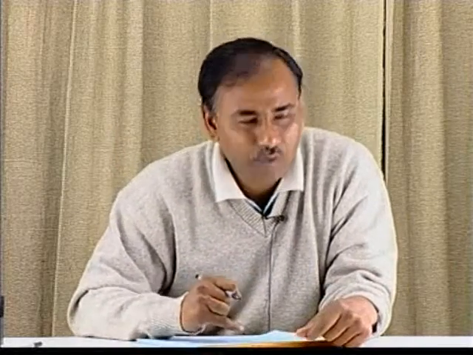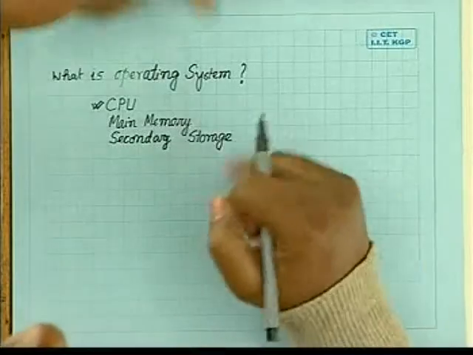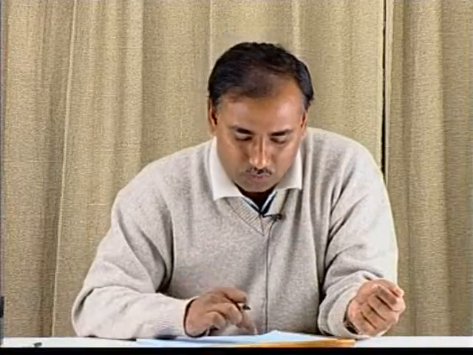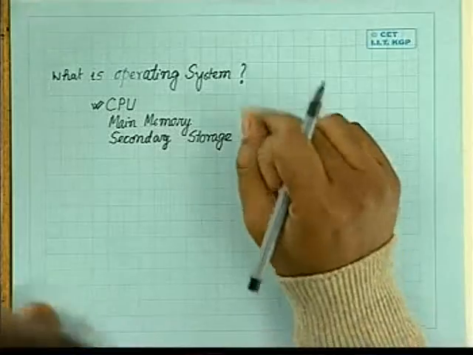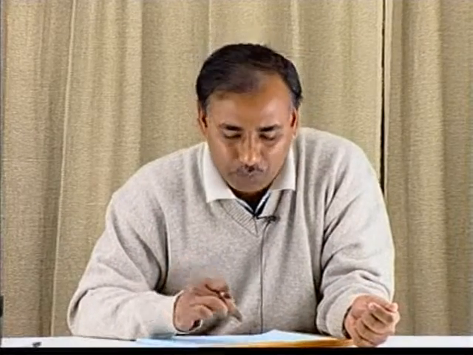Okay. So, you find that the way the main memory is accessed directly by the CPU and the way the secondary storage is accessed, they are different. So, when we discuss memory management, though both of them come under the category of memory, we will discuss them separately. Main memory will be one type of access mechanism. Secondary storage will have some other kind of access mechanism.